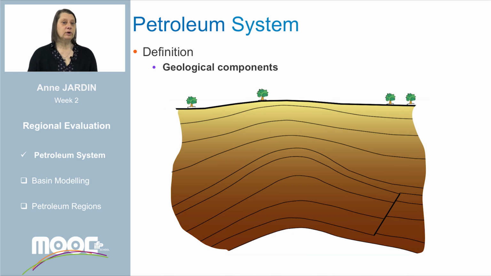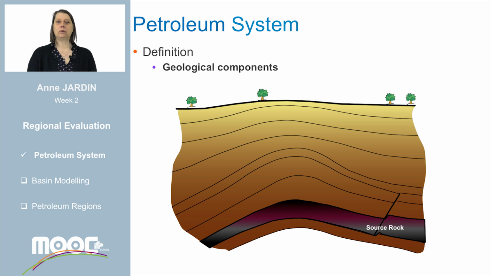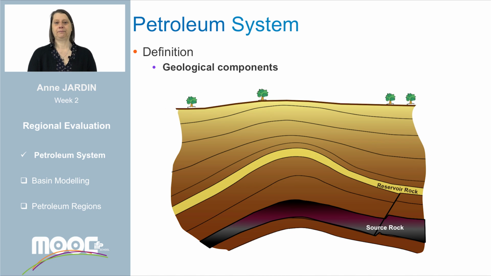To help answer these questions, geologists have developed a key concept called a petroleum system. A petroleum system includes all the parameters required for hydrocarbon accumulations to exist, and it's characterized by three main components related to geology. The presence of a source rock, which is the rock which could produce hydrocarbons from its preserved organic matter. It's generally an impermeable rock, such as a mixture of thin sediments or shales.